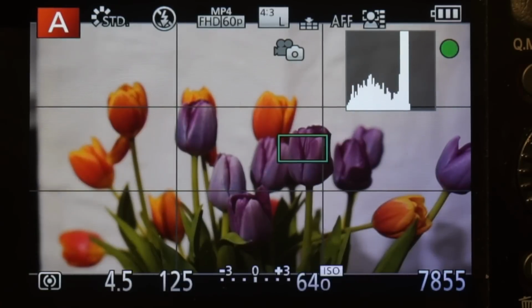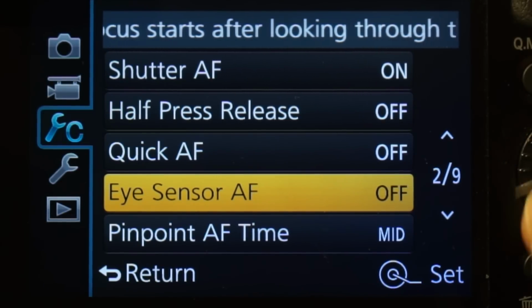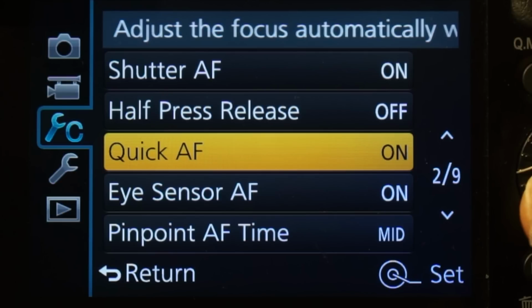Focus is quick, but I've seen faster. Turn on IAF to focus as soon as your eye hits the viewfinder, but note that it's a one-time thing. If you change your view, focus doesn't follow. So turn on Quick AF to continually focus on whatever the camera is pointed at.